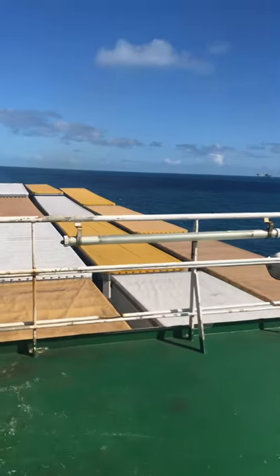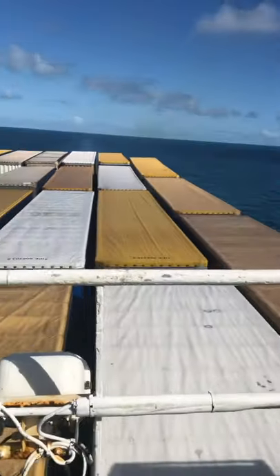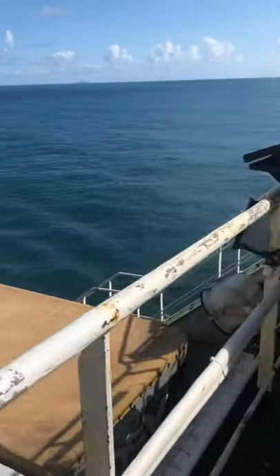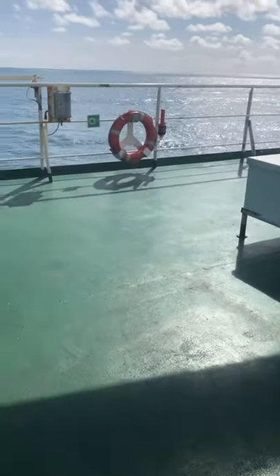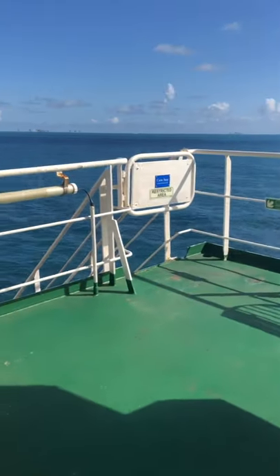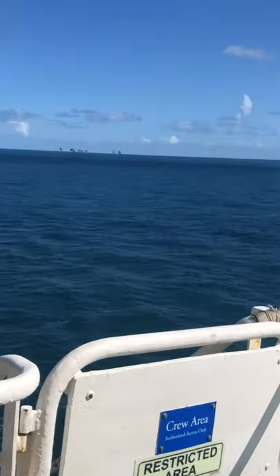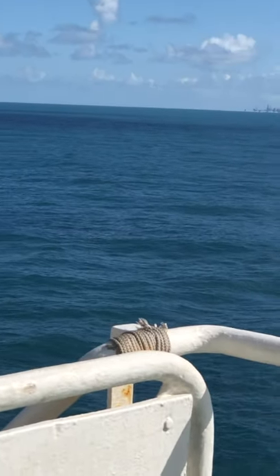This is looking to the stern of the ship - you can see it's loaded right up with trailers. When we came over, there was hardly anything on the decks at all, which was unusual - I think it was quiet - but now it's busy again. You can see in the distance we've passed loads of oil rigs. It just makes you wonder - who even knew all this was out here? It's crazy.